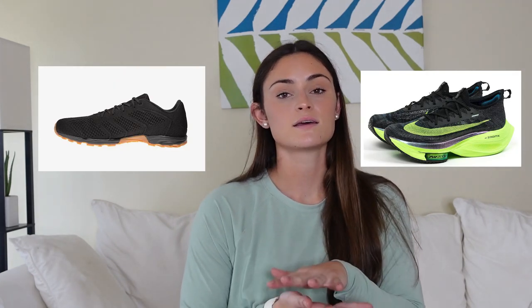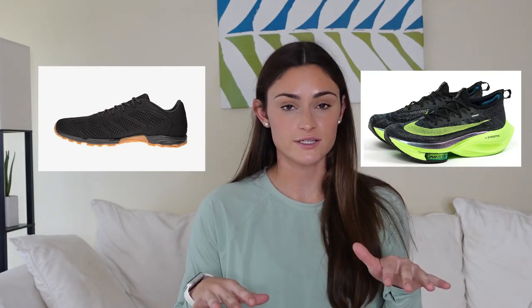Running shoes have a lot of cushion around the heel, ankle, and ball of the foot — and when you're squatting, you don't want this. You want your foot to be as flat and connected with the floor as possible to ensure a very stable base. I personally love wearing shoes that have a nice strong flat base, not a lot of soft running cushion, and enough room for my toes to move.